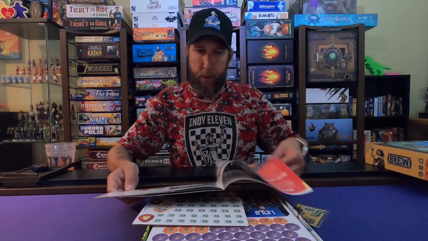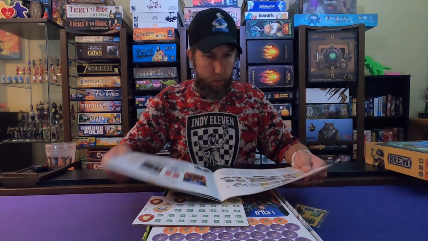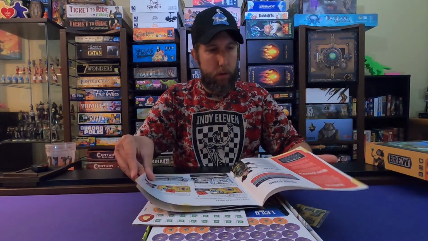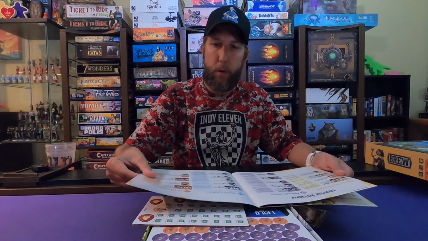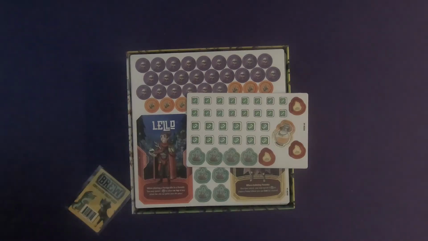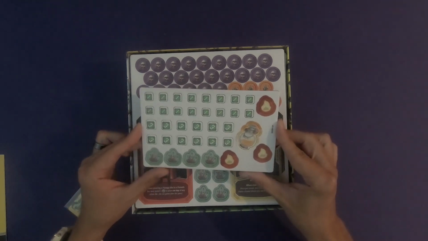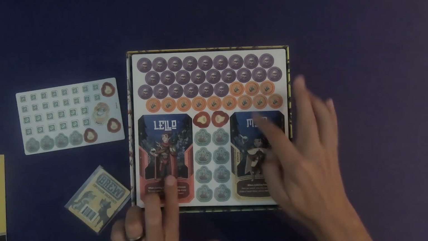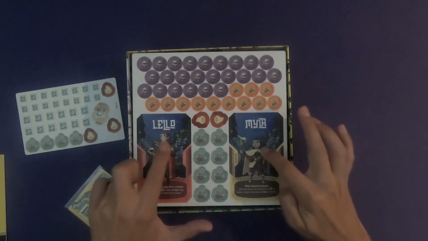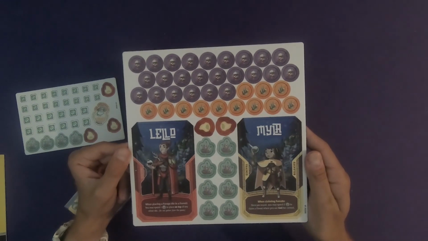You know, I don't see a components list in here. Interesting. A lot of games have a list of your components, but I don't see them here. Oh well, life goes on. So there's that. I think these are resources. These are your playable characters.